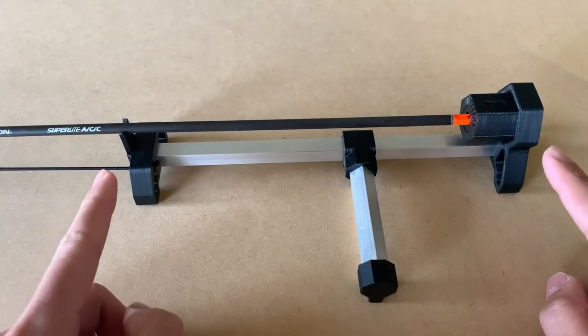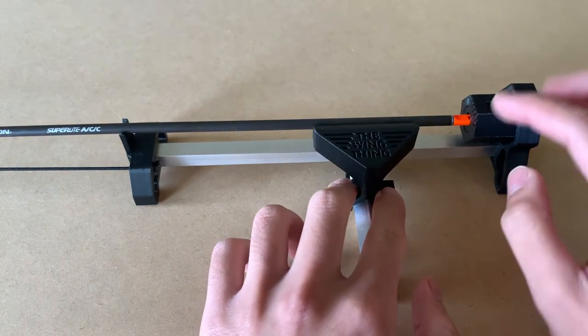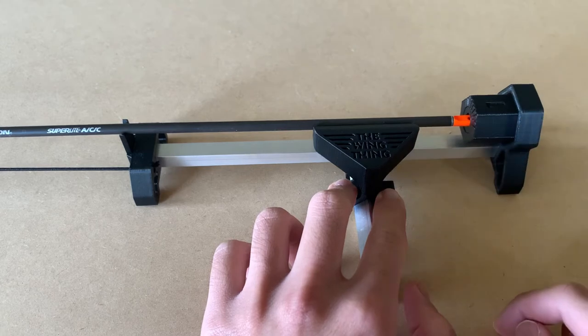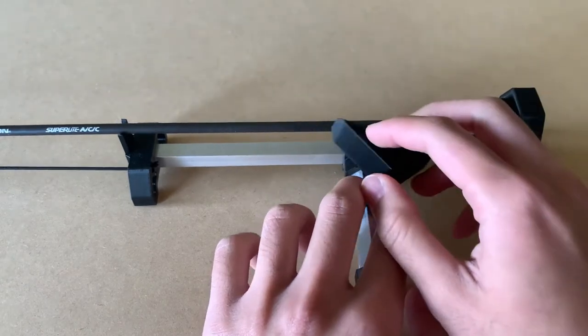Once these two adjustments are in place, we can get a clamp and see where the fletch will land. The end of the fletch will be on the tip of this side of the clamp, and you can adjust this up and down as well using this screw down here to change the position of the fletch.